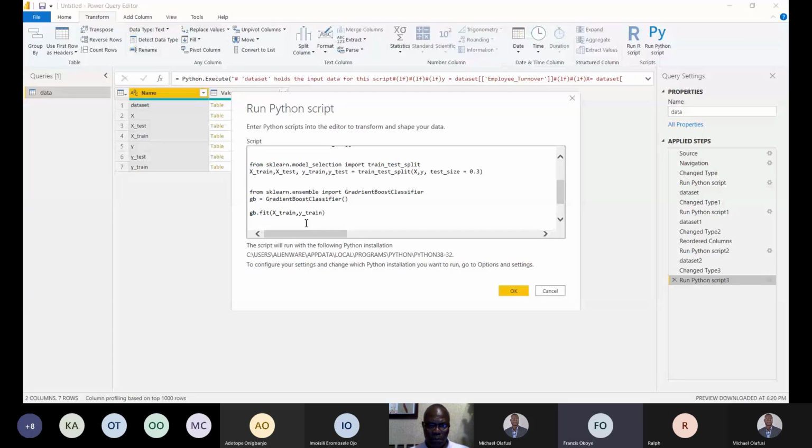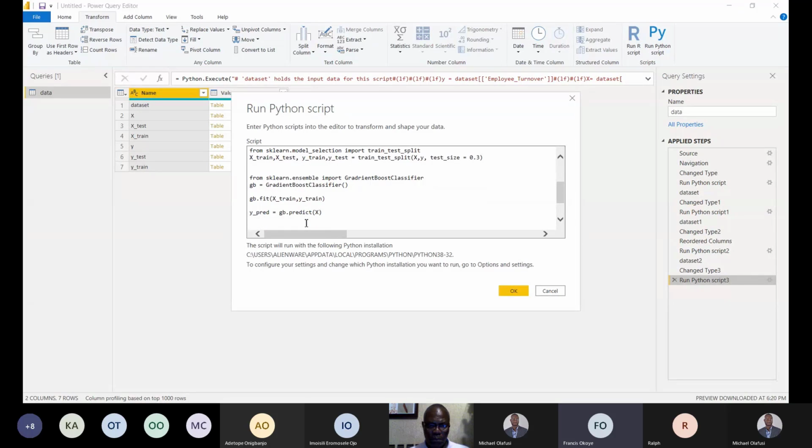Once you have done that, the next thing is, based on the result you have, I want to be able to predict. So we now have Y predict. What do I want to predict? Based on the gradient boost, can you predict for me my data, which is my X? Remember your X data, the total data. So let us try and predict it. But I just don't want to predict 1 and 0, 1 and 0.